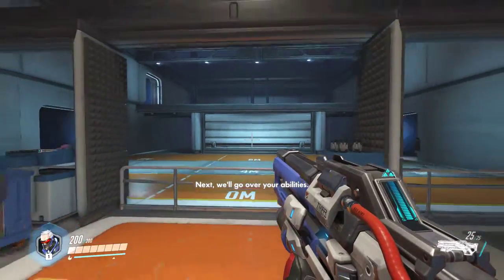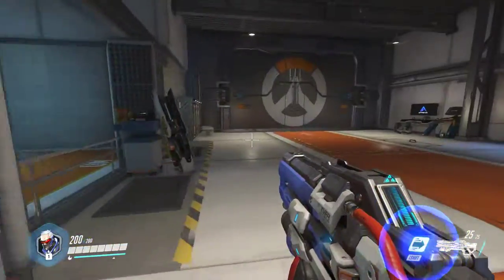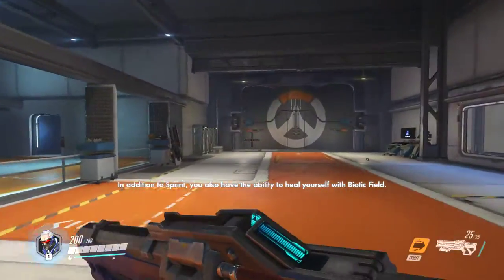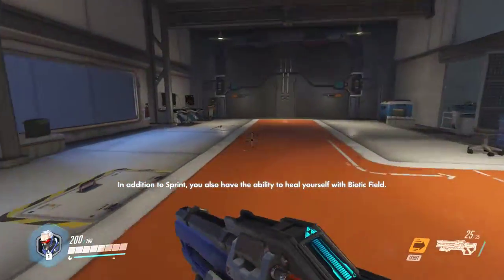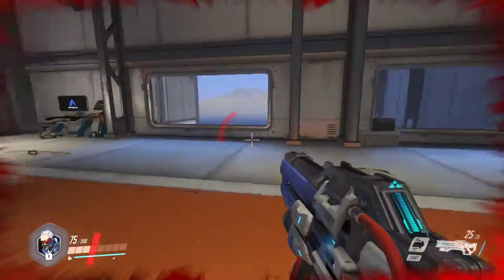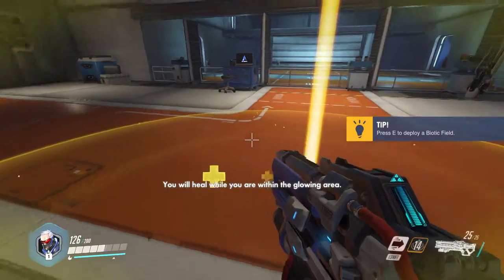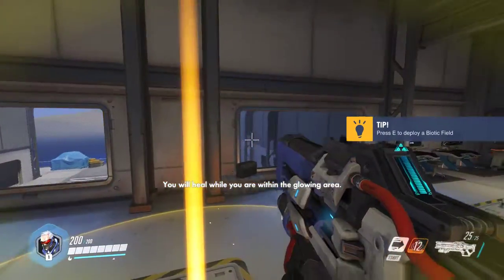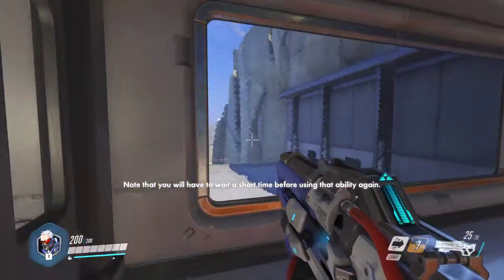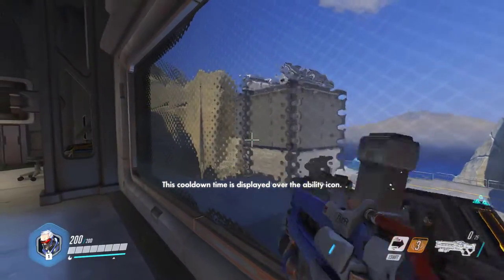Next, we'll go over your abilities. We'll begin with sprint. Please go to the highlighted area. In addition to sprint, you also have the ability to heal yourself with biotic field. To demonstrate it, I need to damage you slightly. Now, deploy a biotic field. You will heal while you're within the glowing area. Note that you will have to wait a short time before using that ability again. This cooldown time is displayed over the ability icon.